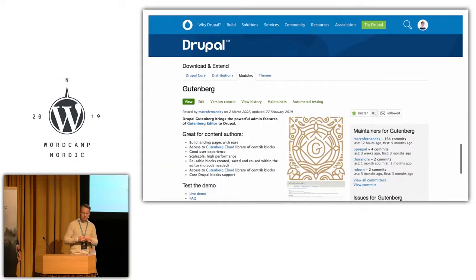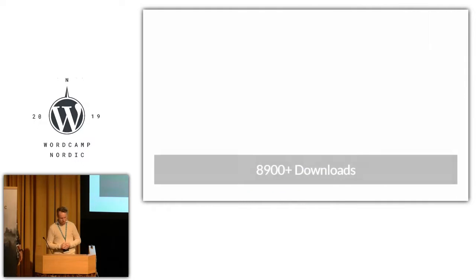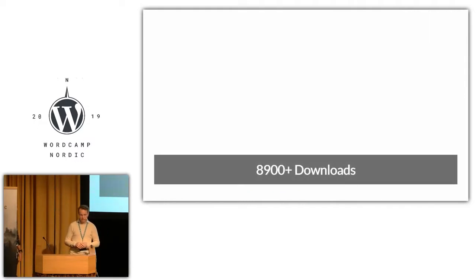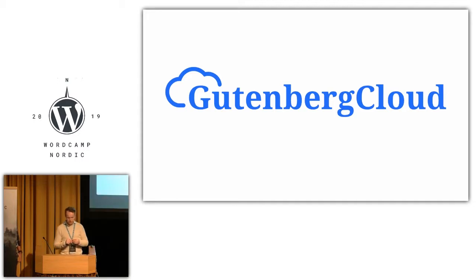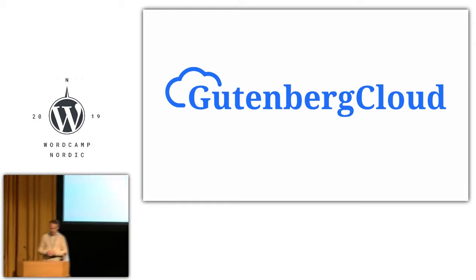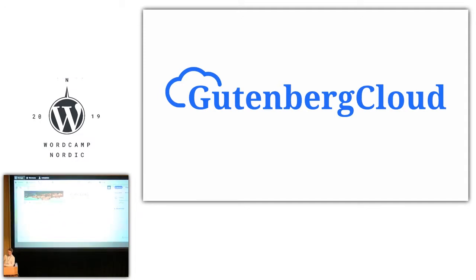We started with the Gutenberg editor. We stripped away the PHP from that and created a pure React library called Gutenberg.js. On top of that, we built a Drupal module. And last week, we had a release candidate for that on drupal.org, and it already has more than 9,000 downloads. Our original motivation was to just improve the Drupal authoring experience. But as we got started, a greater vision emerged, making Gutenberg the go-to solution for editing rich content on the web, period.